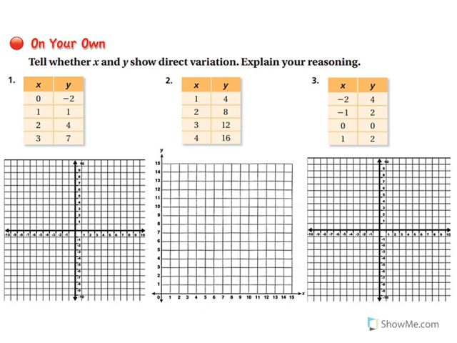When x is 0, y is -2, so we're going to go right here. Our first point is right here. And then our next point is at 1, 1, which is right here. Our next point is at 2, 4, which is right here. Our next point is at 3, 7, which is right over here. Now, you should be able to draw your line better than me, but the line roughly goes like this. So the key thing I want you to notice is that it does not go through the origin.